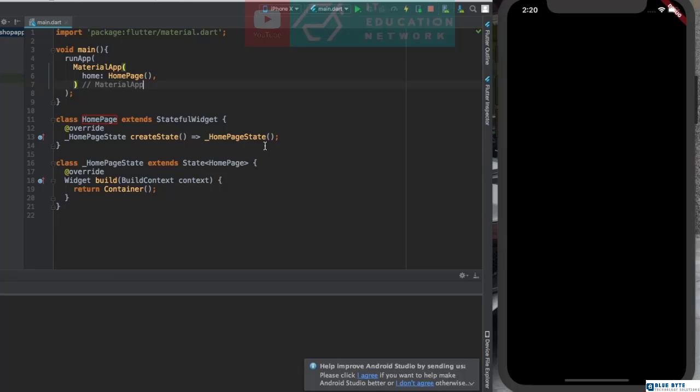Nothing. So what are we going to do here? Instead of returning a container, we are going to return a very helpful widget called the scaffold widget. For the scaffold widget, we have some properties which are very handy, and one of them is the app bar.